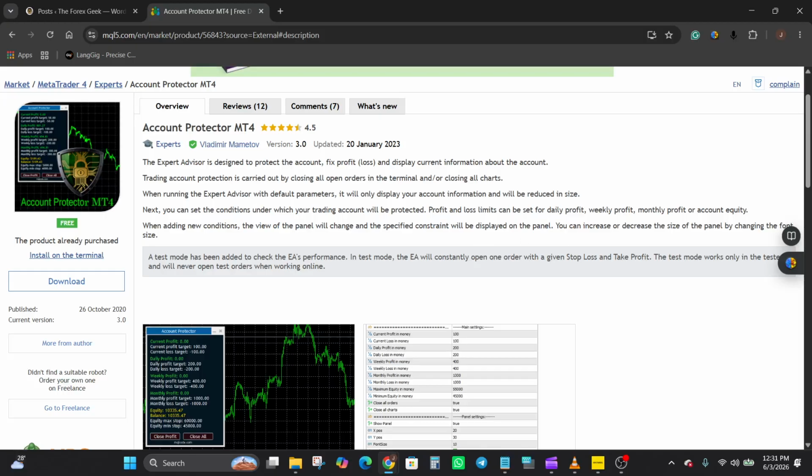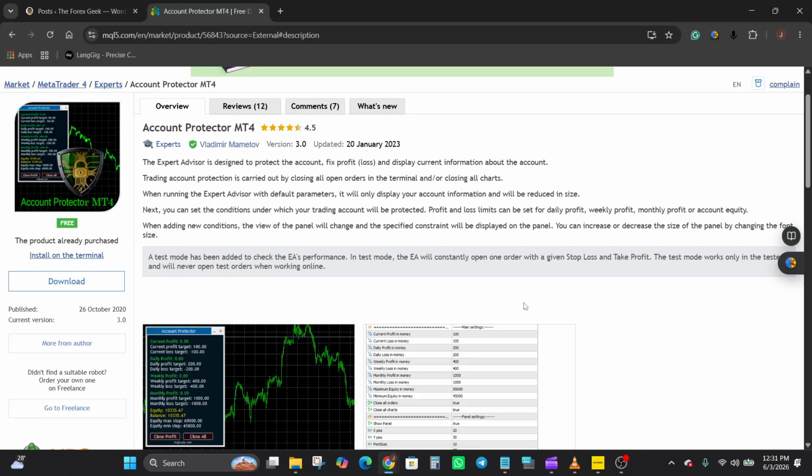Now, what makes this useful is that once those limits are reached, the EA can automatically react by closing all open orders in the terminal and, if configured, even closing all charts. So this creates an additional layer of account level risk control that operates independently of individual trade setups.